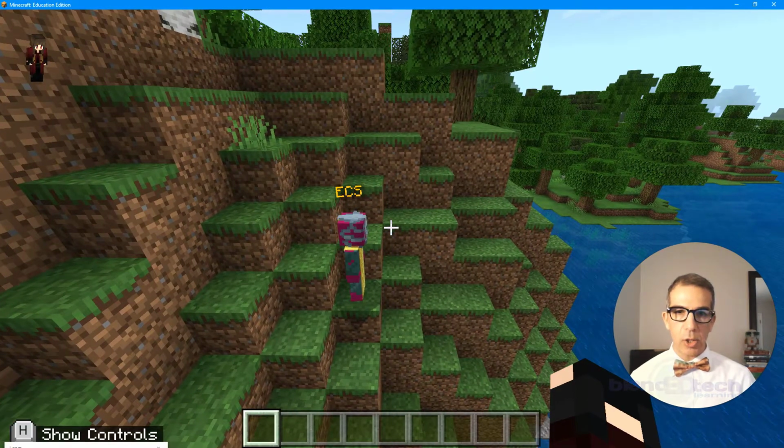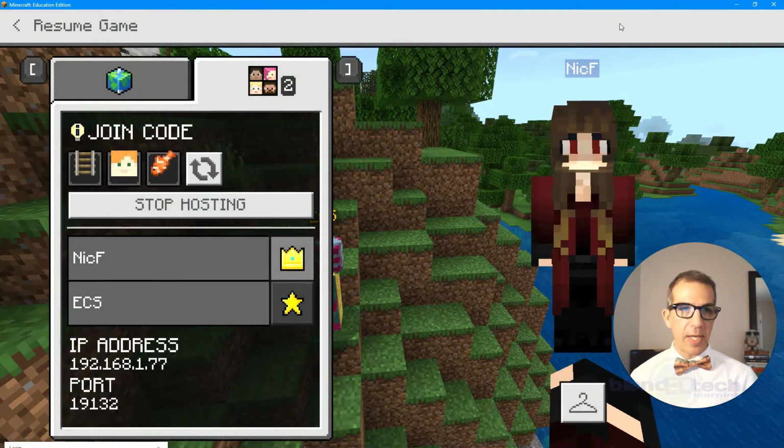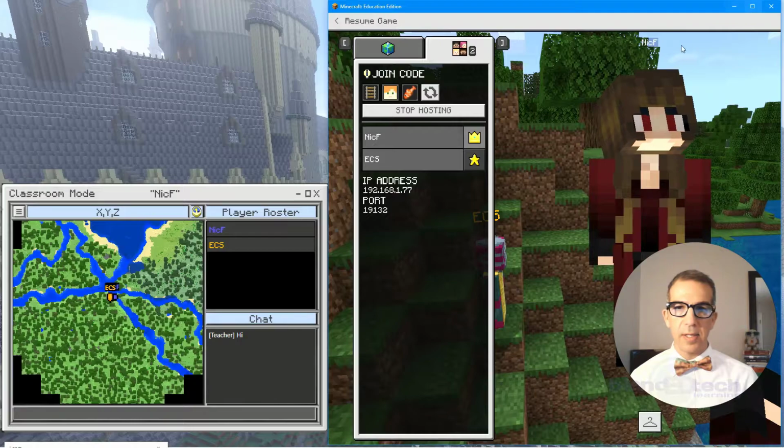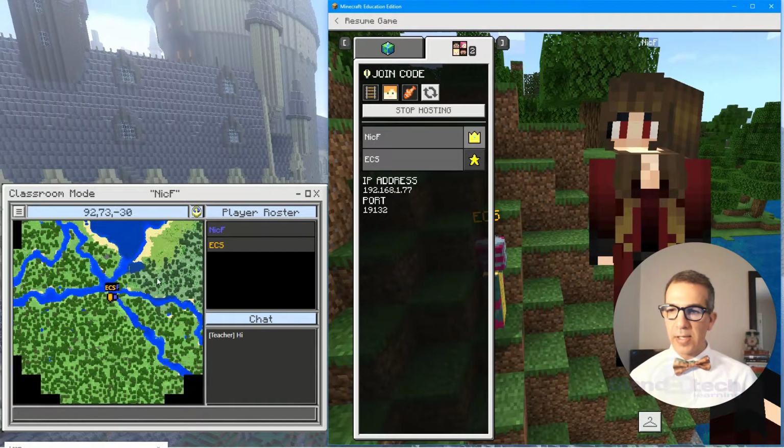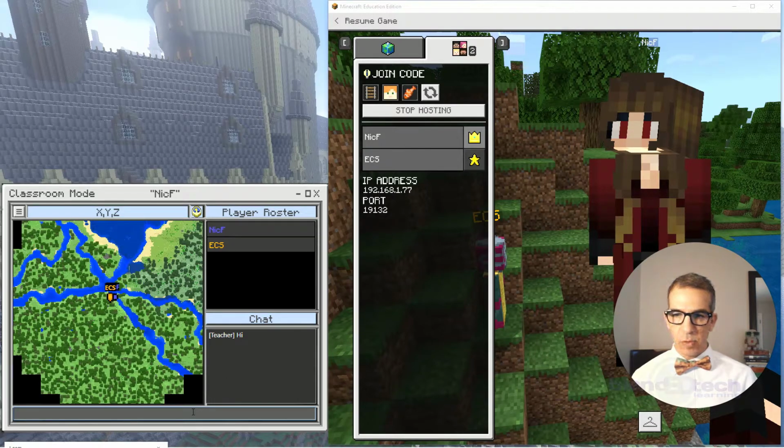So now let's look at what it looks like on the classroom mode. So let me escape and minimize this. There we go. So now we're in classroom mode and we're both here together. So it shows both students. They're listed here. If I went to type something in the chat, I could use this to type messages to everybody. And notice it says teacher, and that's what it will show up on the student too.